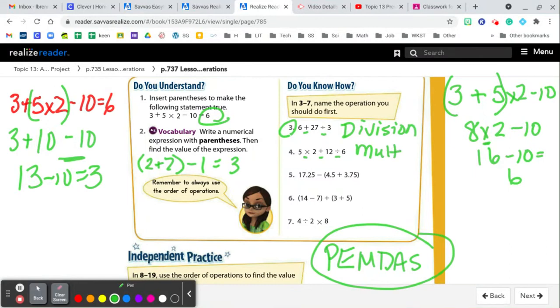For number 5, what's the first thing we do? Be careful here. Don't get tricked. We always do what's in the parentheses first. So in this case, we're going to add. We're going to be doing addition. And we always do what's in the parentheses first from left to right. So we're going to actually subtract on this one first. And for number 7, remember these two little guys are before addition and subtraction, and there's no addition and subtraction in there. So then we follow the left to right rule. So we're going to divide first because division is first there.